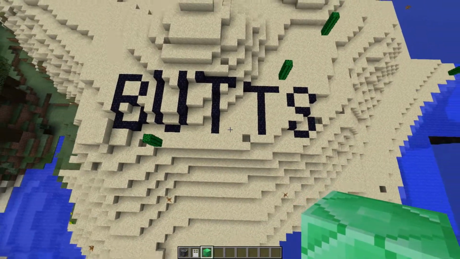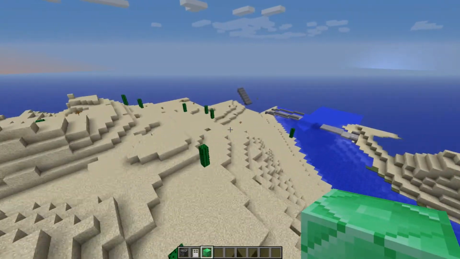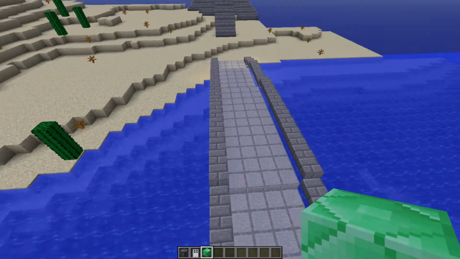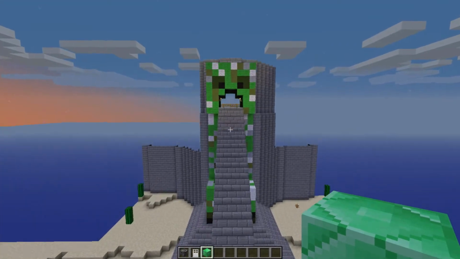This is Butts again. It is now obsidian. That's a nice touch there. Looks nice on the map. But what is over here? Oh, that scared me. This was a difficult little bridge to make. Anyway, right here is creeper fishing.